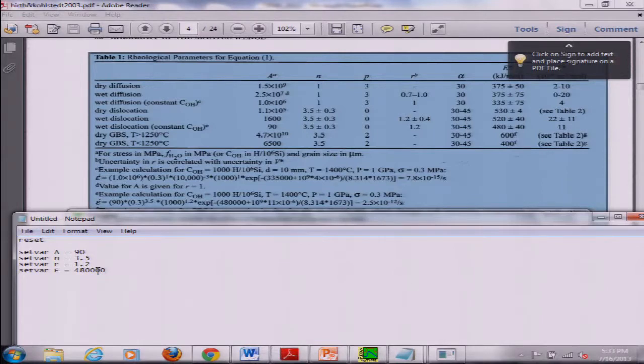So the activation energy was 480 kilojoules per mole, so that's 480,000 joules per mole.